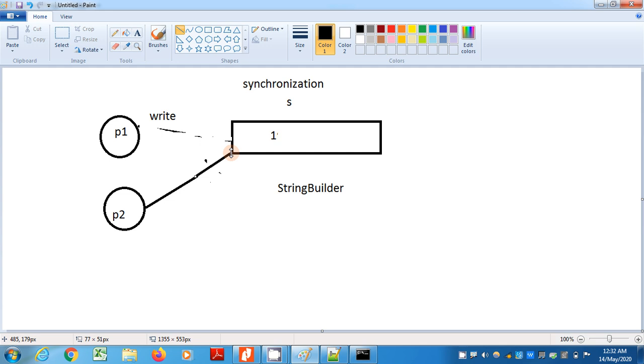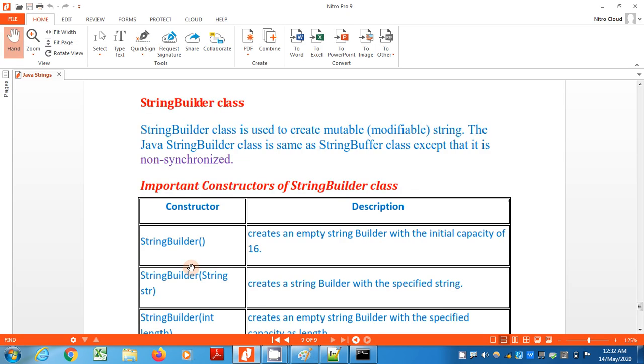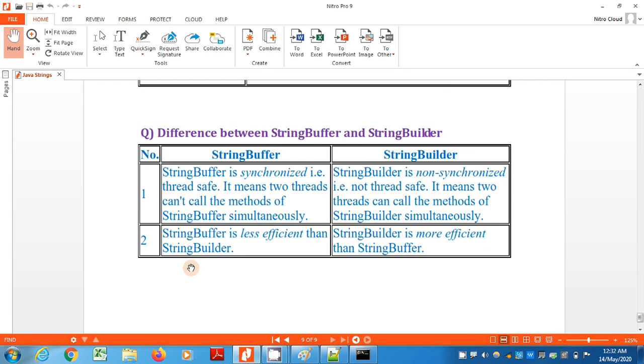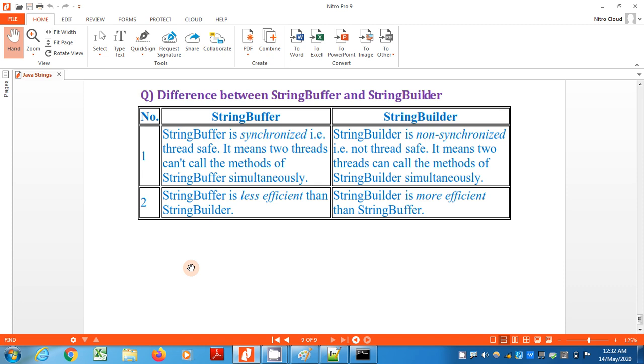There are only three differences you can see here. Differences between StringBuffer and StringBuilder. StringBuffer is synchronized, StringBuilder is non-synchronized, and StringBuffer is less efficient than StringBuilder. StringBuilder is more efficient than StringBuffer.